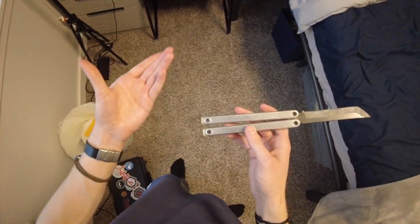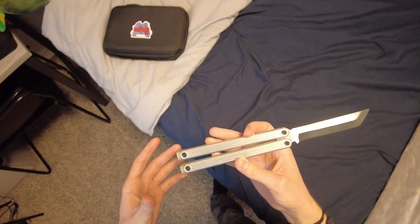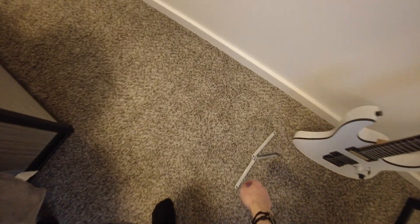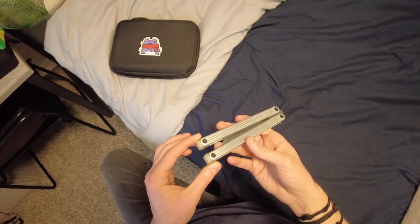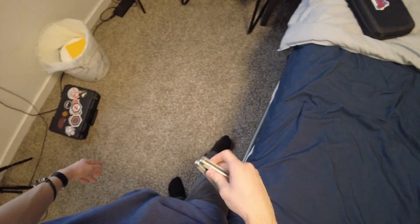It's a custom re-blade, and it's also polished by Tai. So it's custom in two ways. But then it's also custom in three ways because it has zippy spacers in it, which is super interesting. I'm assuming the zippy spacers balance out the blade a little better because the blade might be super heavy on this thing. This is my first experience with zippy spacers. They're pretty cool, though I don't really think they're needed on the Arctic. The Arctic already has enough handle bias in my book.